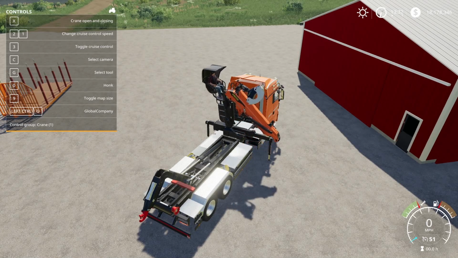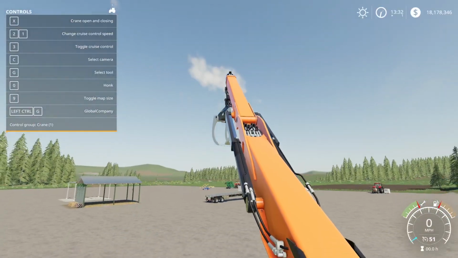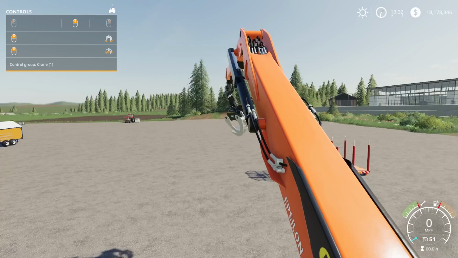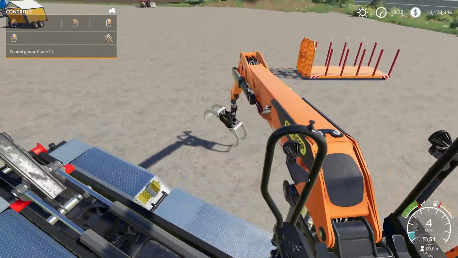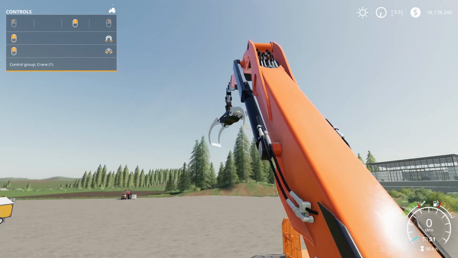And the reason being, if I hit C here, this is going to take me in the cab. Sounds nice. Horn works. Kind of hard to hear in here. And I'm in the crane, so you can look in the crane, which is awesome. Controls for the crane, pretty standard stuff with the mouse there. Going up and down. Oh, there we go. Whew, fast once you figure out what you're doing. But there you go.